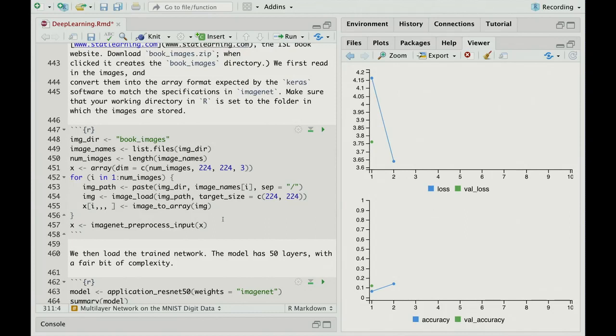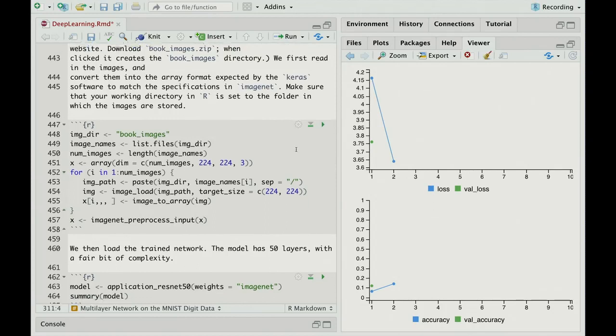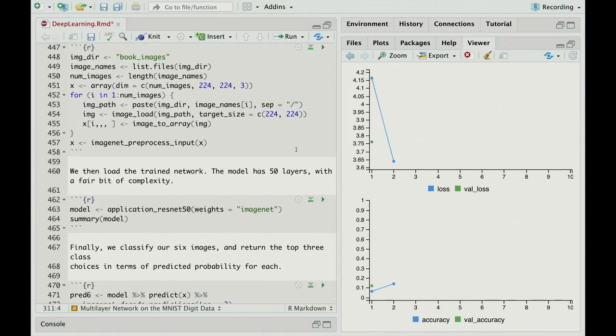And then we turn them into a form that this network can understand. There are a few commands needed to do that, so we just run that. We've got the images in the same directory we work in, so we can just read in the images. And now we read in the pre-trained model, which is called ResNet 50.